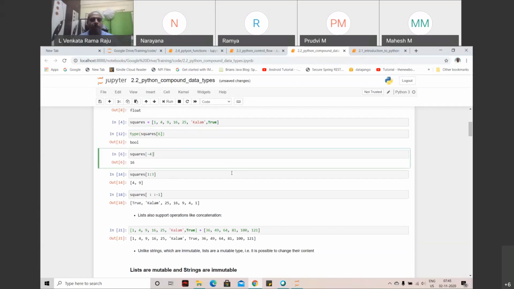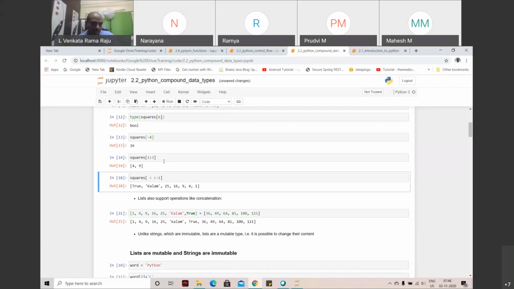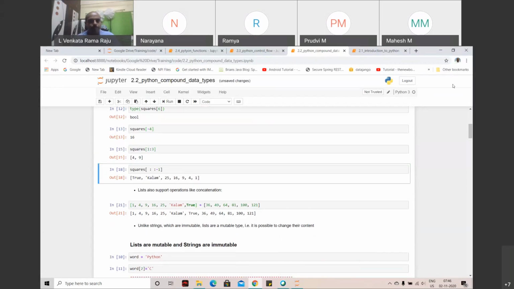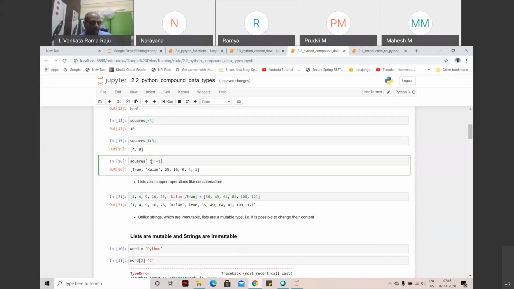We'll see. So Numpy arrays and pandas data frames are the ones we are going to use extensively, and there will be many methods, functions, classes and all that. So our focus is that we need to learn that. Then you can use the same indexing and slicing concepts as we have used in strings. Negative indexing is also there, and stepping is also there. This is slicing, and this is stepping. I reversed the list by taking the -1.